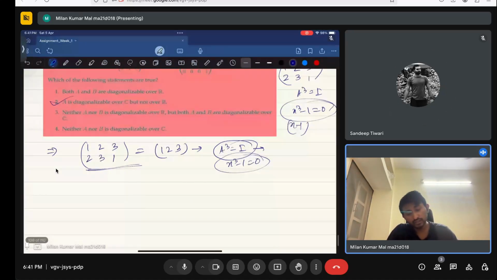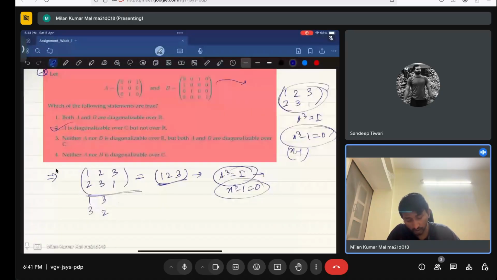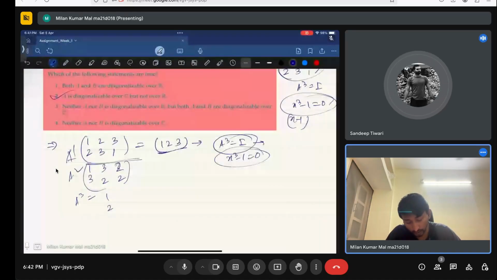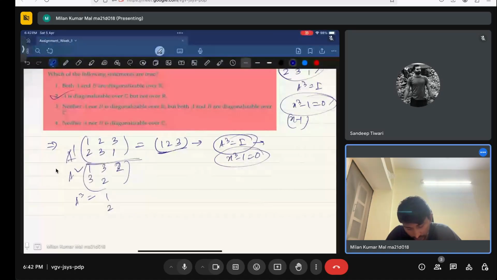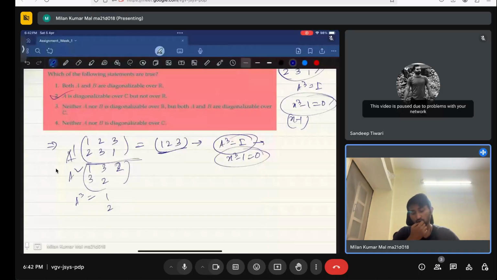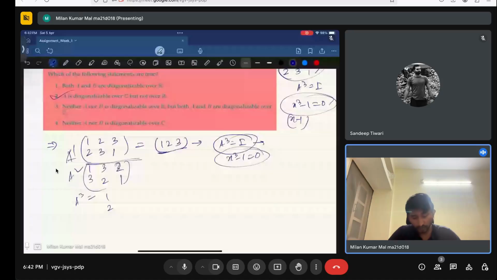This is also a degree 3 permutation, so you will go, because you know that the next one will be 1 goes to 3, 3 goes to 2, and 2 goes to 1. When you multiply A, this corresponds to A square, and A cube will be 1 goes to 3, 3 goes to 2, 2 goes to 1. Sorry, I have written it wrongly. But a maximum of degree 3 is possible.